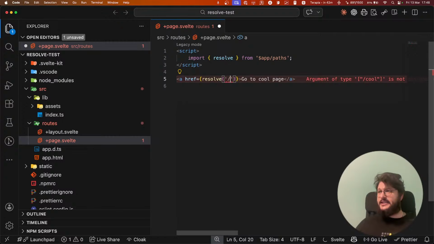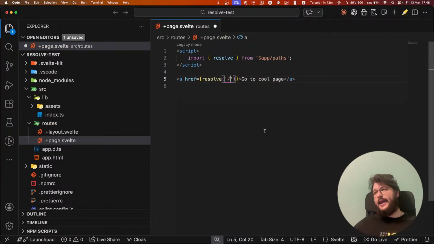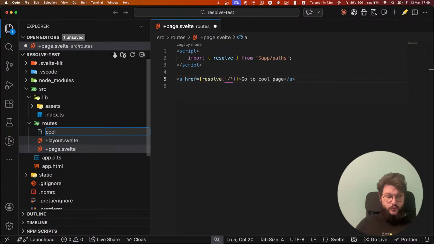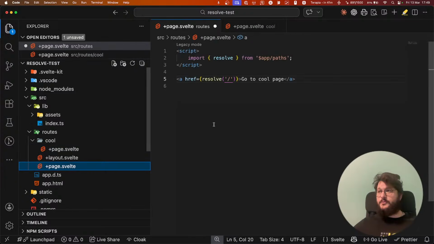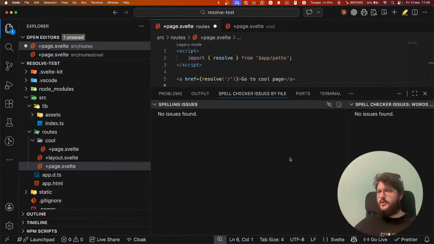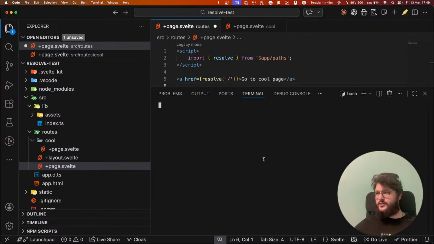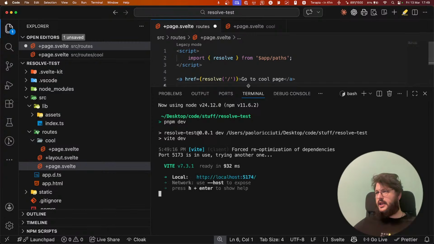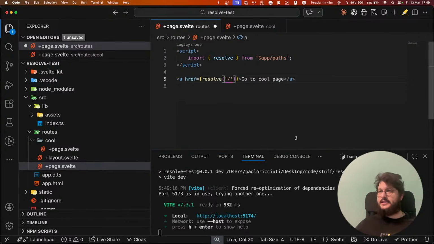So if I do this, you can see that now I can only go to slash. And if I create a route that's called cool with +page.svelte, now if I switch back to here, I need to run the dev server, obviously, to get the type generation working, npm run dev. Now you can see that I have slash and cooled.